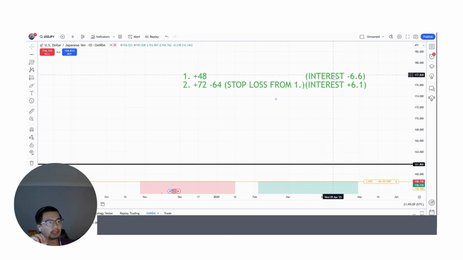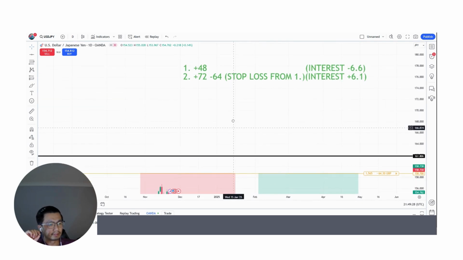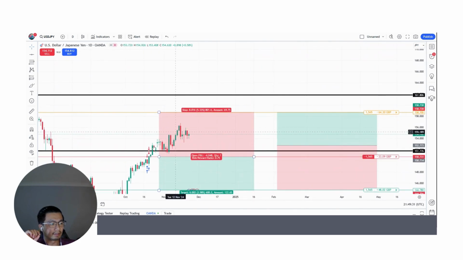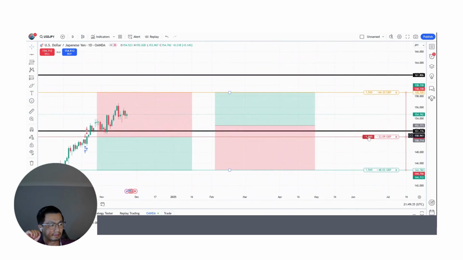Because when you short it, there will be an interest rate difference. So you will pay more interest for that if you're shorting it. If you're longing it, you will have a plus interest into your pocket. So they roughly cancel each other out. And this is how I trade this time. So these numbers here are when I'm shorting it with a stop loss to the opposite side.